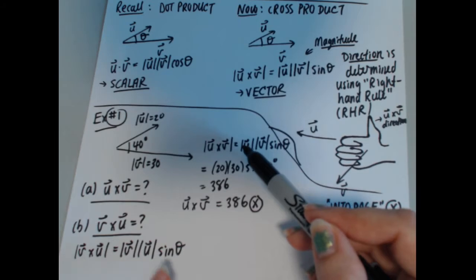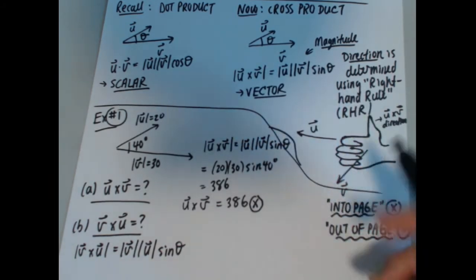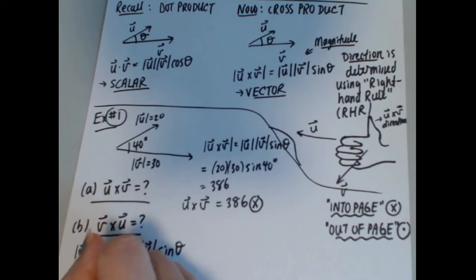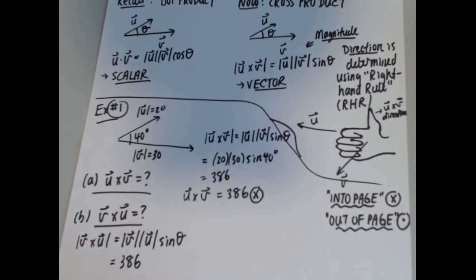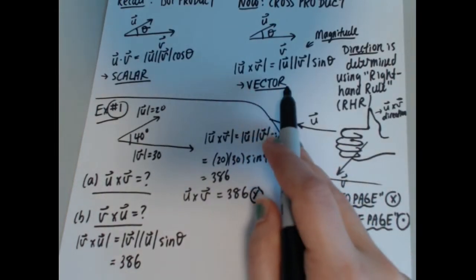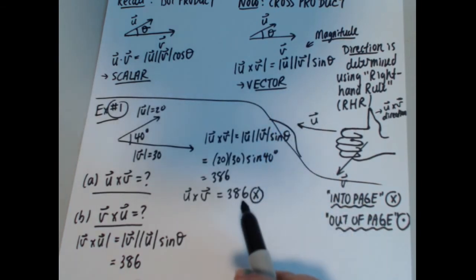And if you do the magnitude of u times the magnitude of v or v times u, it doesn't matter because multiplication is commutative. So that means the result of this will be the same as what we had up here, which is 386. Now, before you jump the gun and say that means cross product is commutative, you have to be a little careful, because cross product, remember, returns a vector, and vectors have direction. Just because the magnitudes are the same doesn't mean they're the same vector. They have to also have the same direction, right? This one's direction is going into the page.